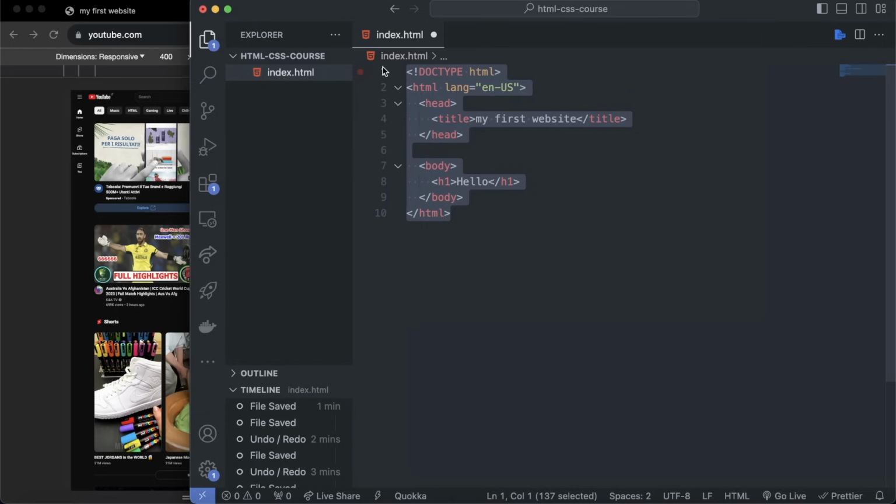Remember, we started from the heading elements. We looked at the paragraph. We looked at the void element. And now we learned the most important thing that every HTML document must follow. So I want you to pause a little bit and go through this documentation. Remember, as a software engineer, it is very important to understand how to read the documentation.